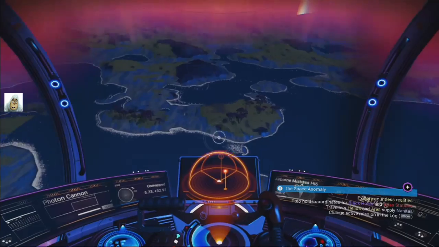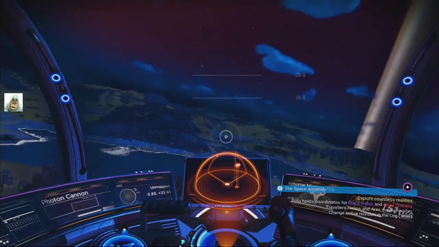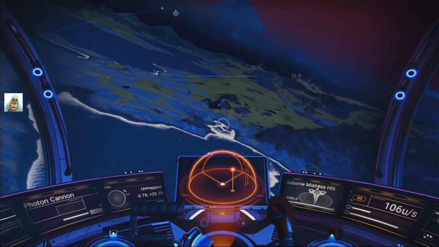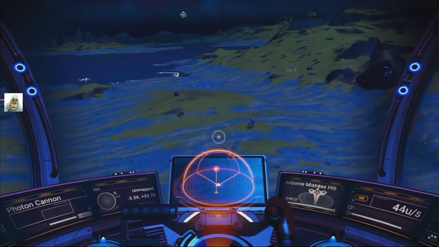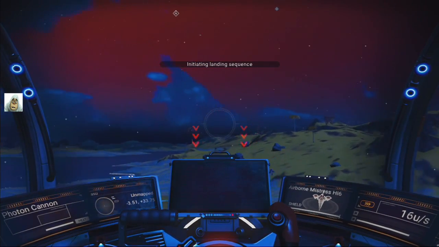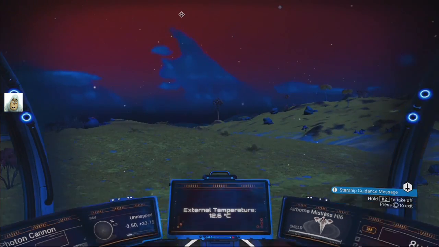We do have water. Not enough water for a water base. But, oh, down below the ring layer, we can see. Lovely. Right, let's get landed. Okay, here we come. Break up, down. There we go. Something to do with timing as well, I think. Okay, let's get out.